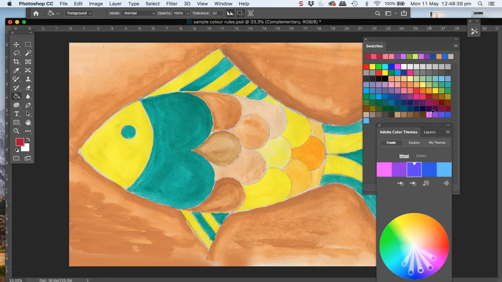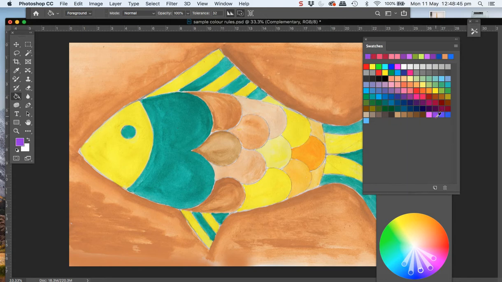So to select the colour to change, you need to use your eyedropper and come along, and when you click in the swatches, you'll see that the colour you've selected becomes the foreground colour. So that's the colour that's going to be applied. Now we have another tool here which is called the colour replacement tool. That's the one we're going to have a go at. It paints the selected colour over an existing colour. So to find that tool, if you control click, you'll see that it just sits under the brush tool.